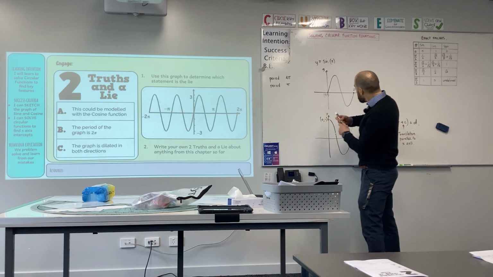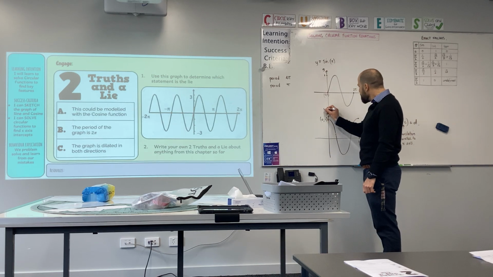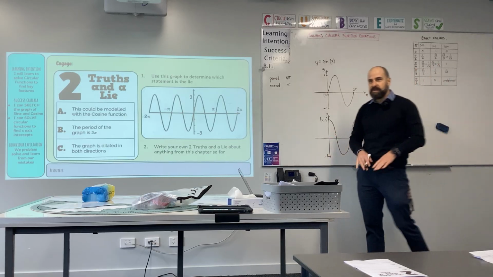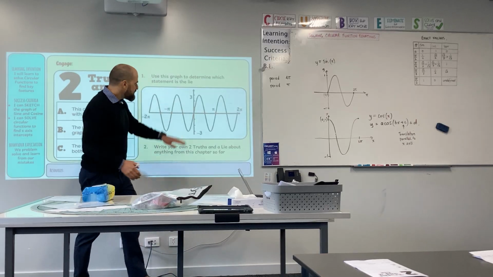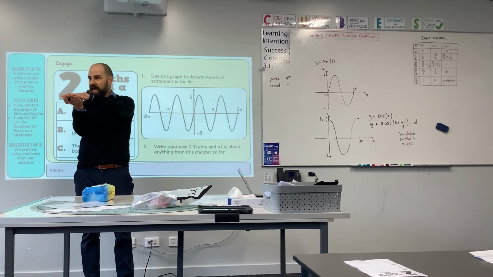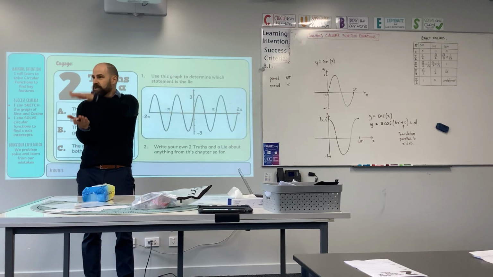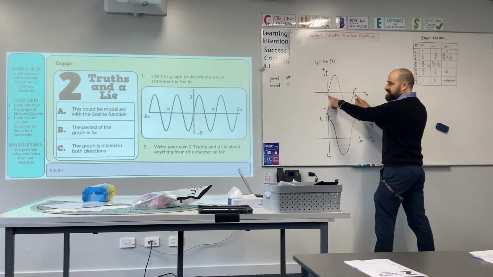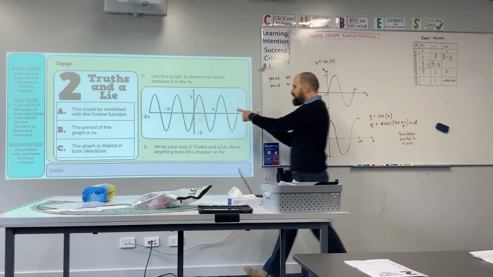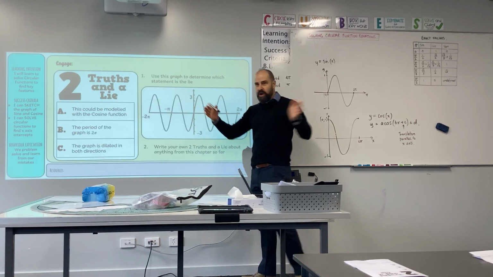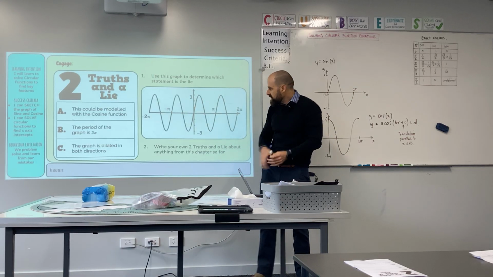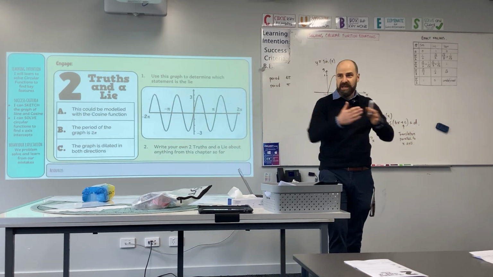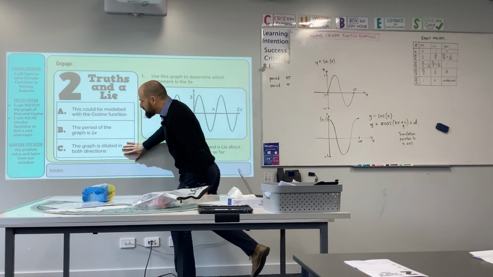This graph, our normal sine graphs go up to 1 and down to -1. Normal cos graph goes from 1 to -1. That's our stock standard no transformations graph. This one has gone up to 3 and down to -3, so it has been stretched that way, hasn't it? Absolutely has a dilation this direction. And normally it repeats itself after 2 pi. This graph repeats itself after 1 pi, so it's been squished in this way. This absolutely has a dilation. It's been squished or stretched in both directions. That is 100% true.